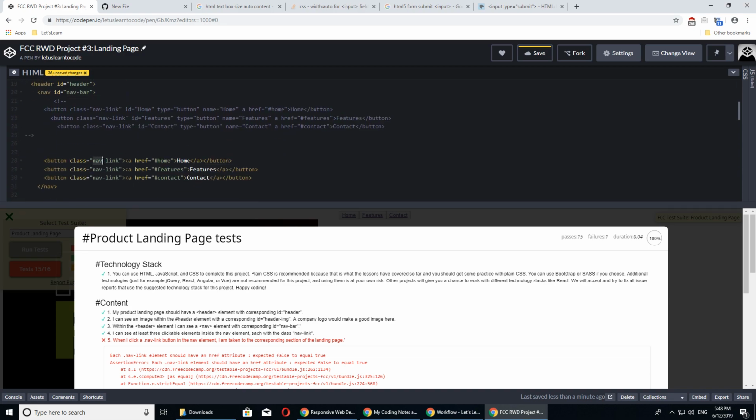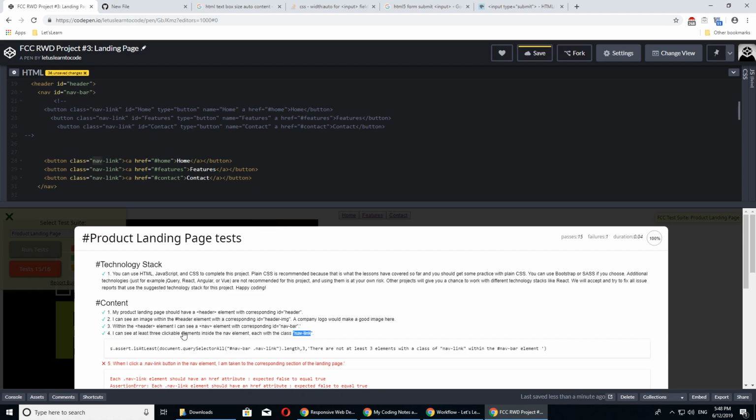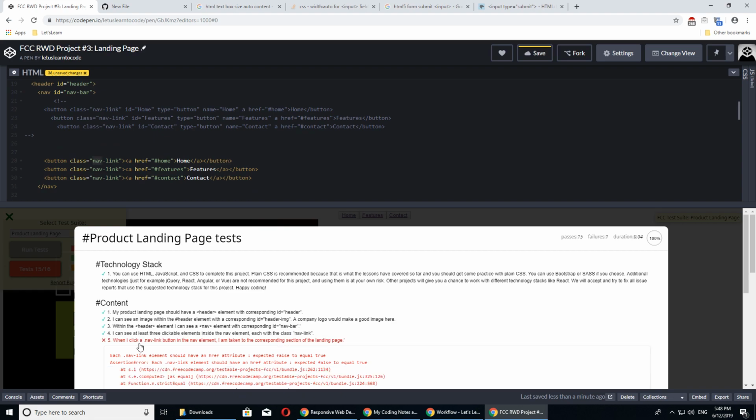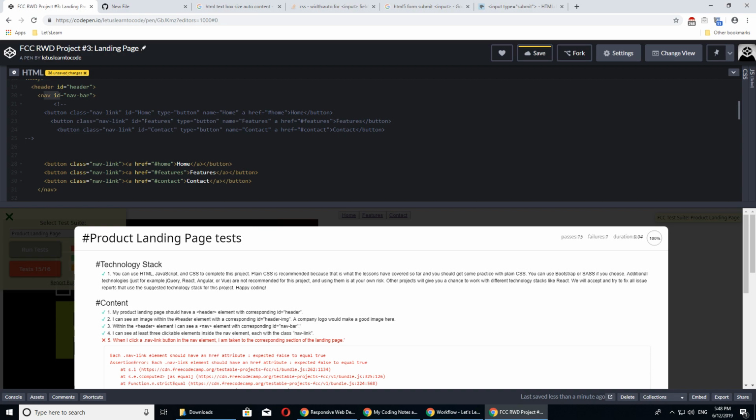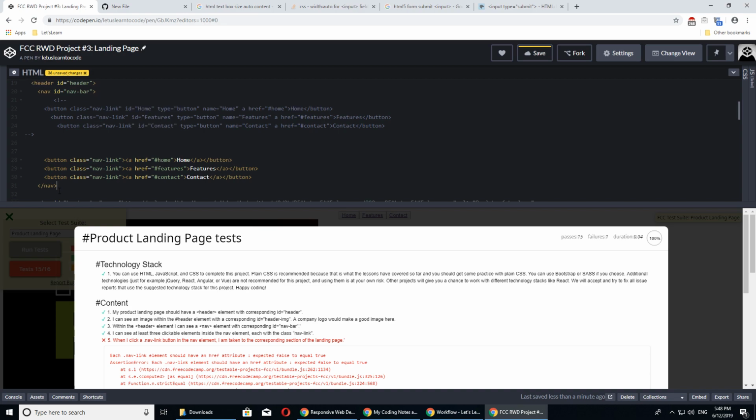Button class is supposed to be Nav Link. Three clickable elements. When I click a Nav Link button in the Nav element, so clicking on a Nav Link button in the Nav element, yes, href home.